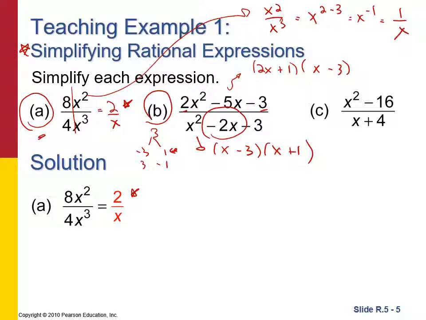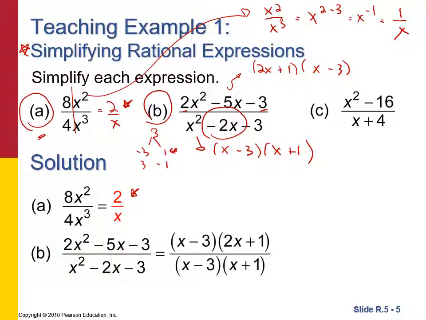It's written down here, but notice these are the same. And so here you're left with 2x plus 1 over x plus 1. They wrote it for us, so let's not make that more complicated than it needs to be. I'm going to skip this one right here, but just notice this is a difference of squares. So you have x plus 4 and x minus 4, and these two cancel. And so you're just left with this.